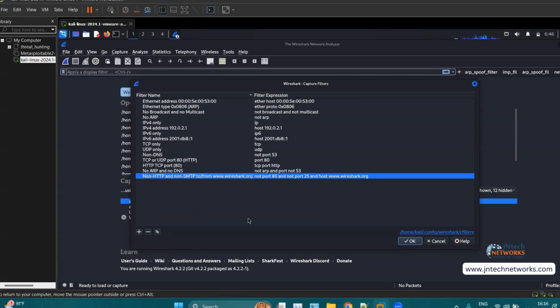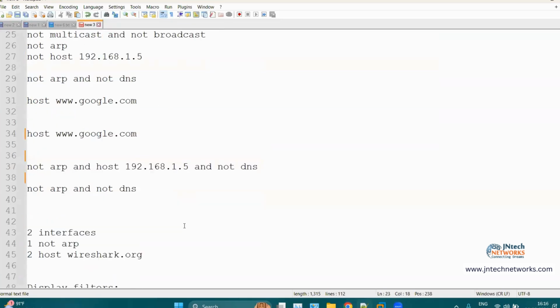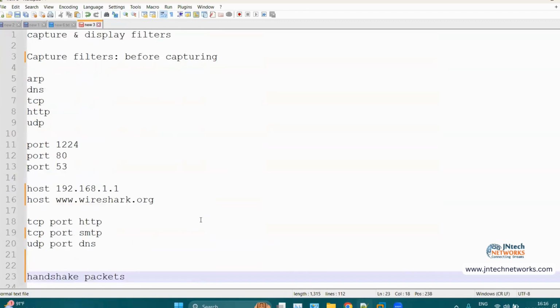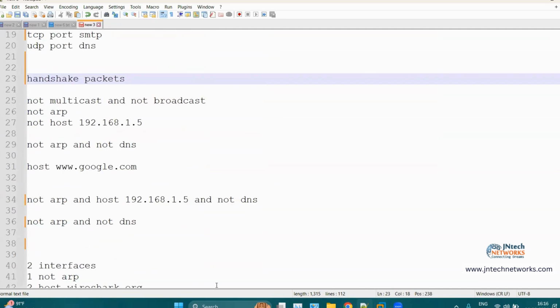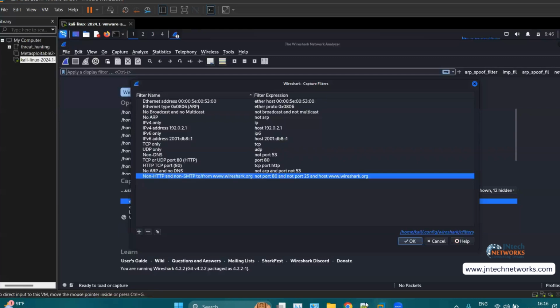So this is how we can use capture filters, and capture filters are limited in number. It depends. You can create your own capture filters, but follow the syntax. Is it clear this much? The capture filters? Yes, ma'am. So the ones you showed me, these are default? Those are default. So we can add our own as we go on. Yes. Okay.